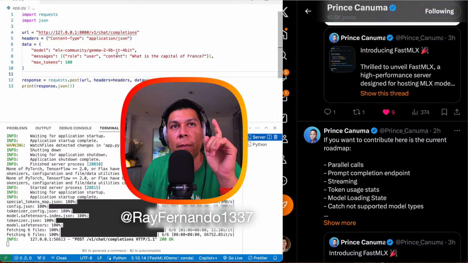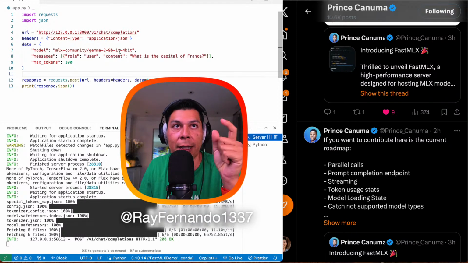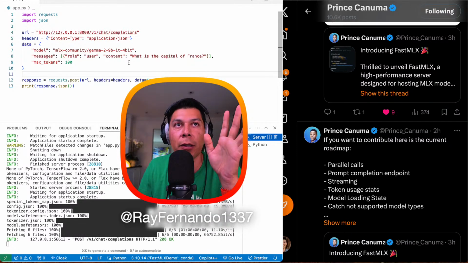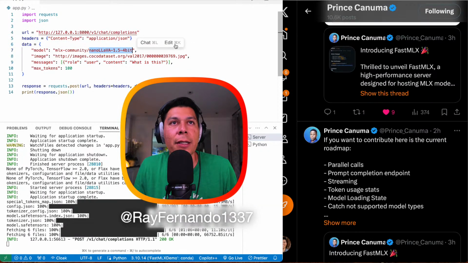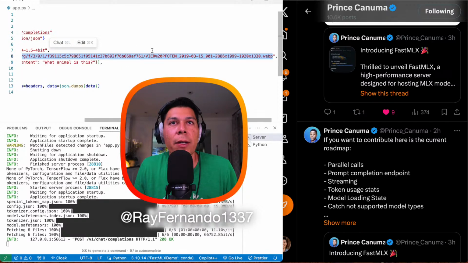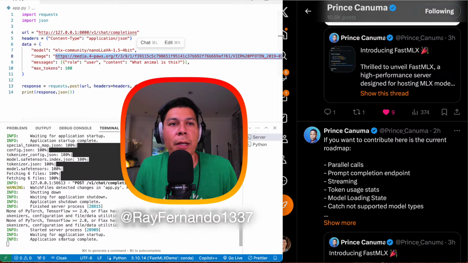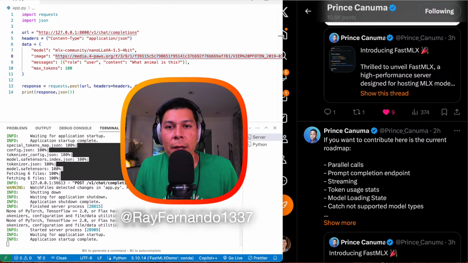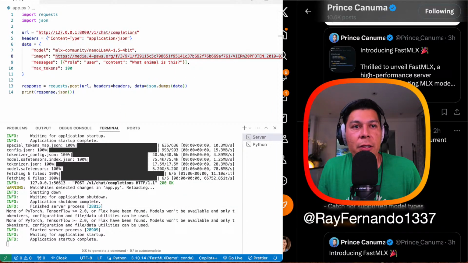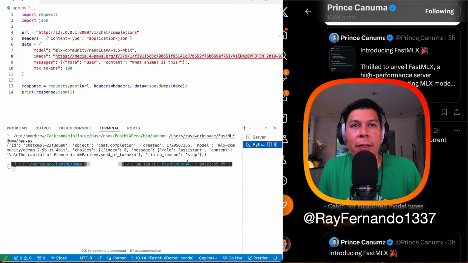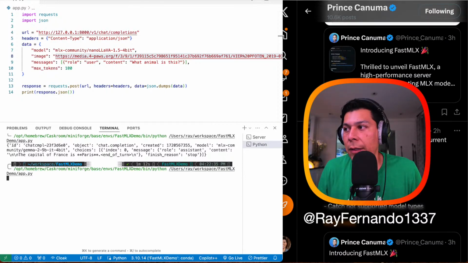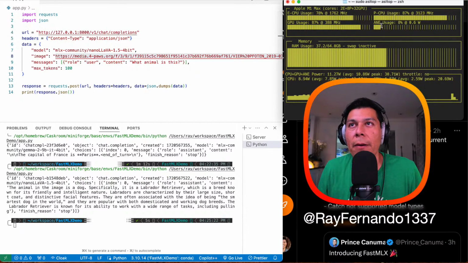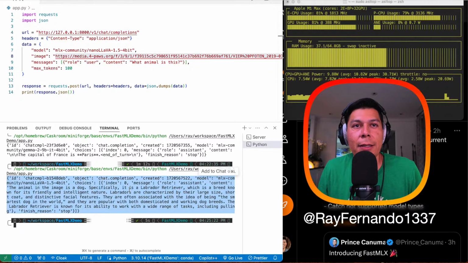So we basically went from a vision model, switched it over to the text model from Google, and then boom, we're already up and running. For reference, I could just Command Z, undo all the code here, and we should be able to get back to where we were with the "what animal is this" example with Nanolava. Look, as I did the undo, my entire environment just reloaded and restarted the server by hand. Then I can run the code by hitting the run button, and if we load up our terminal, you'll see the spike. There it goes. And it's done. It's telling us this is a Labrador retriever.